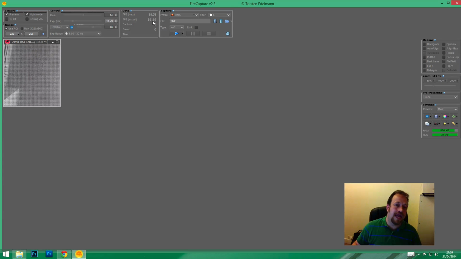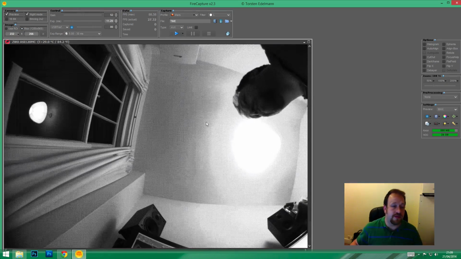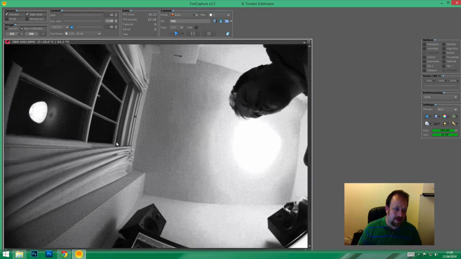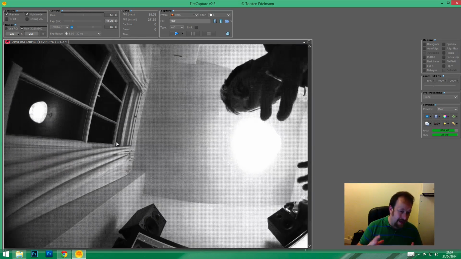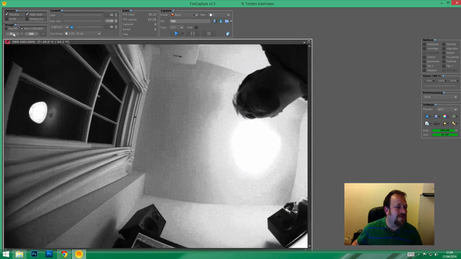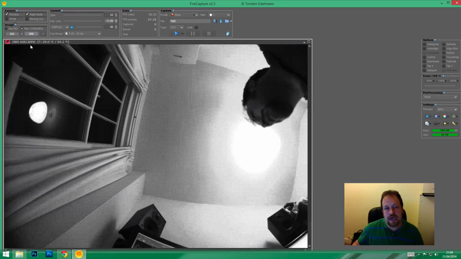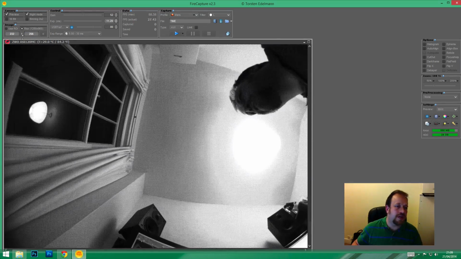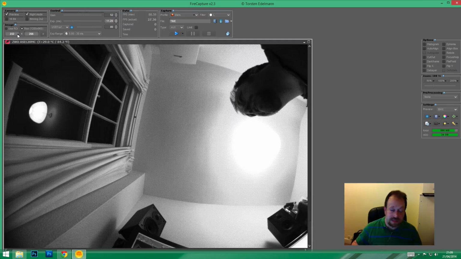So that is now able to capture 88 frames per second. And if we had a planet on here, it would only be capturing the part you're interested in, which is the planet itself. So if I take that back up to maximum, that'll drop back down to 27 frames per second. Now, if you've got a very good scope, and you can get a nice big image of the planet in the middle, then you obviously won't want to take it as far down as 232 by 256. But you can define here what you want it to be. It doesn't matter, and it will only capture that. That is the wonderful thing about this.